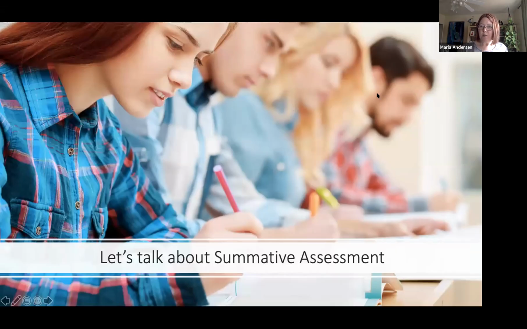So I did also want to talk about summative assessment. We've talked a lot about formative assessment, all of these activities where they answer questions in chats or work in rooms together and bring their feedback back to the whole group. These are formative assessments. Summative assessments are what we traditionally use to assign a grade in a class, right? So let's talk about that.